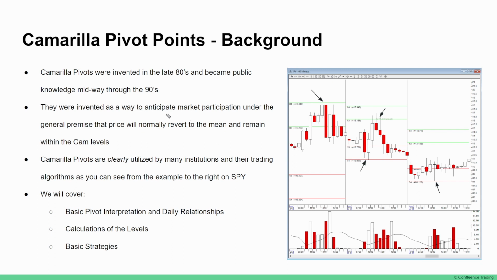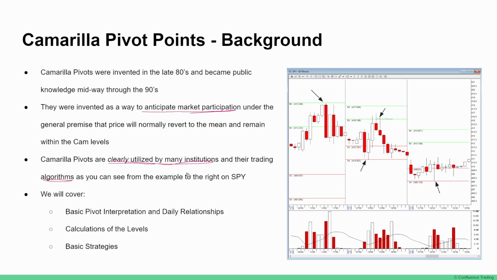They were originally invented as a way to anticipate market participation, with the general idea being that you would normally, on an average day, remain within these Camarilla pivot levels and revert back to the mean. So Camarilla pivots are clearly utilized by many institutions and their trading algorithms, and that's why I include them in my trading system.